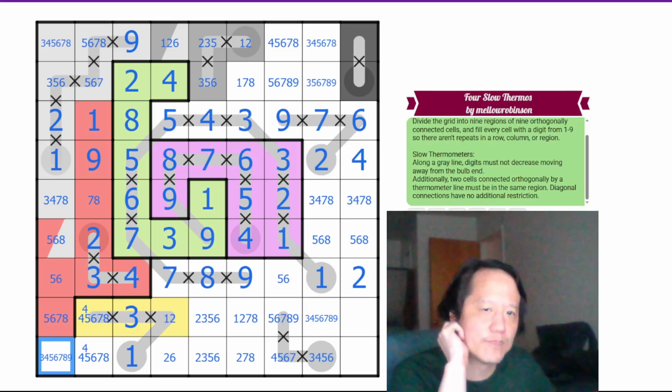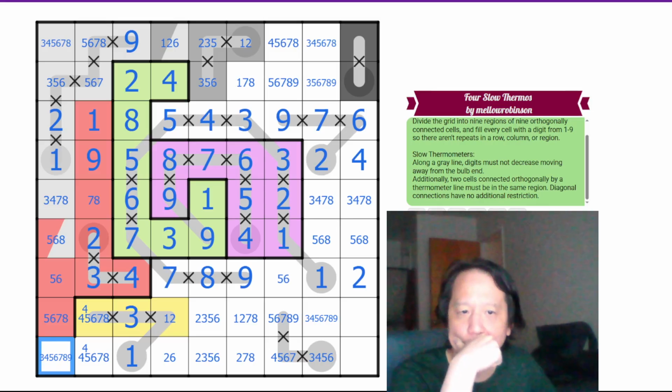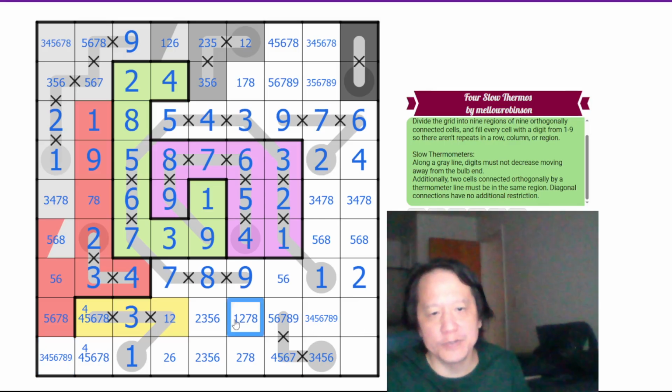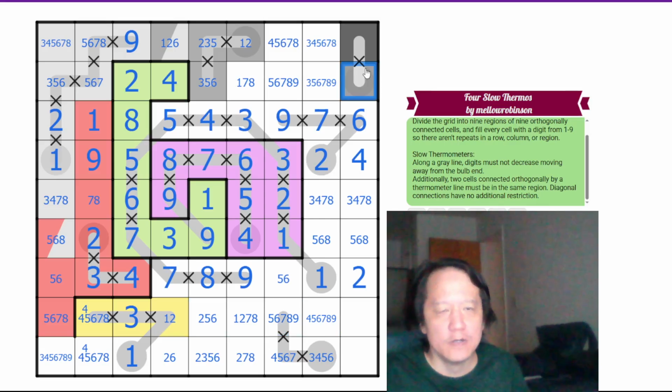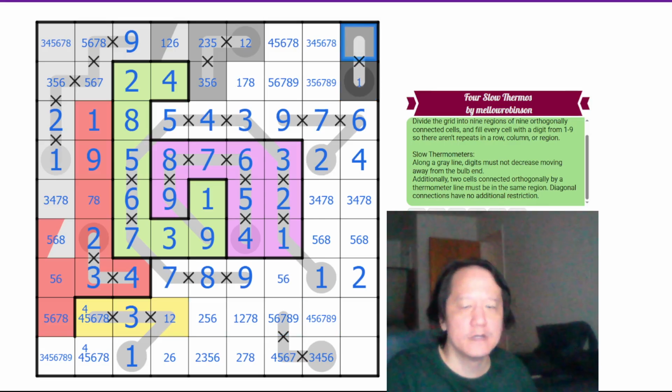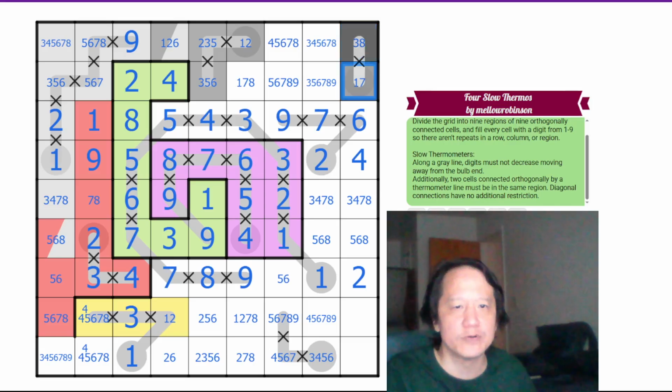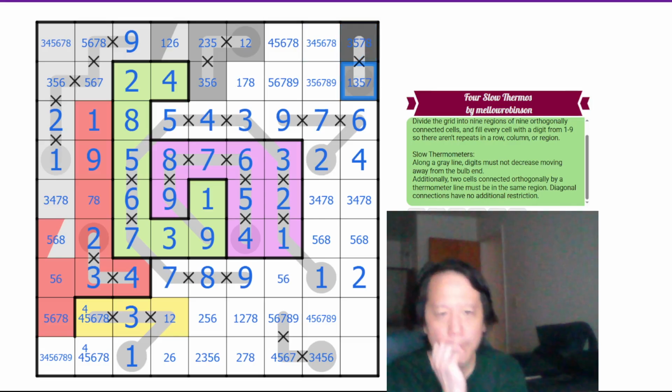Okay. Three eliminates 3 in the rest of this row. This digit can be 1. Has to be at least 3 here. No, 9. So it's 8 at most, 7 at most. So it could be 1, 3, 5, 7 here, because it can't be 2, 4, or 6, because it's 2, 4, 6 in the column.